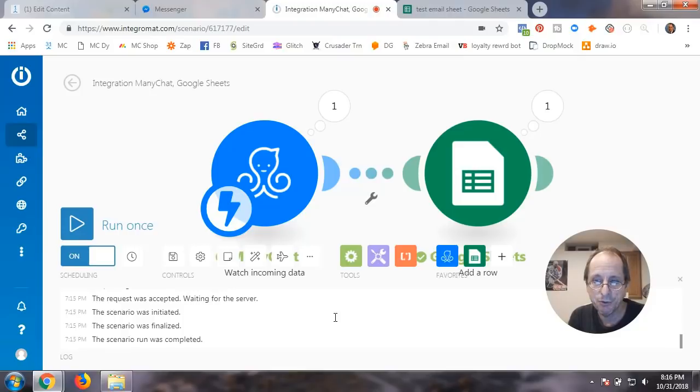And then you can send stuff to Google Sheets. Now you can explore other things. You could not do Google Sheets and put other modules. I think that's what they call it, add a module. You can add another module. They do have a router where, depending on what's coming in, you can route them to different things. So you can play around with it. Now, at least you know how to connect it. You know how to get the sample data in there, and you know how to grab the data and put it into whatever module you have as an action.